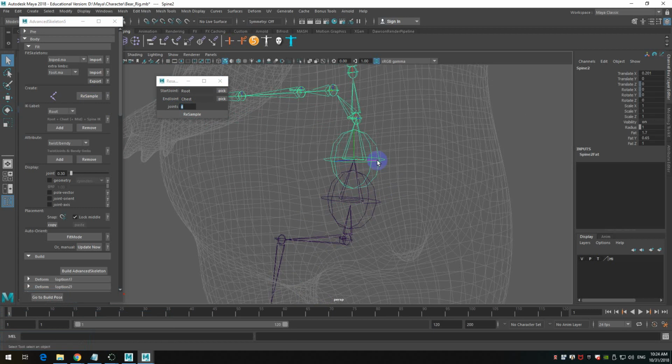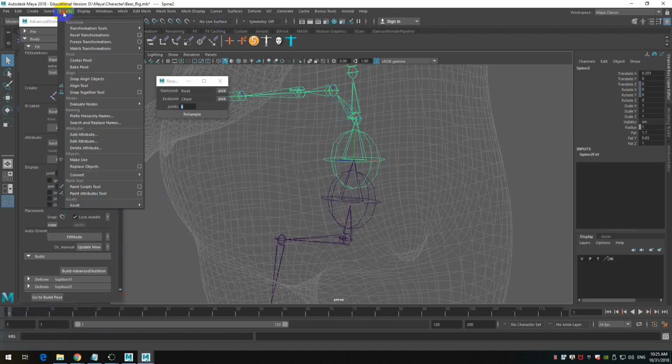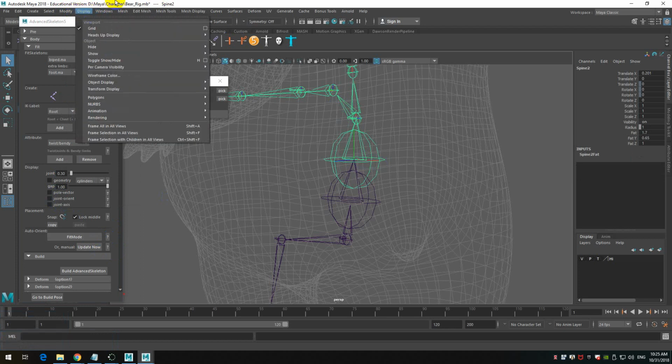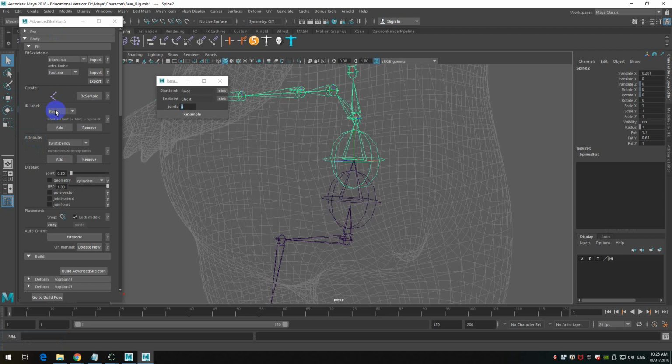I think there's a way to scale this down. Because this one is... where's the joint? Spine? Where is it?